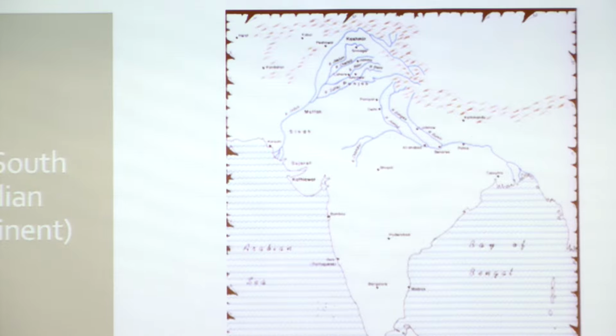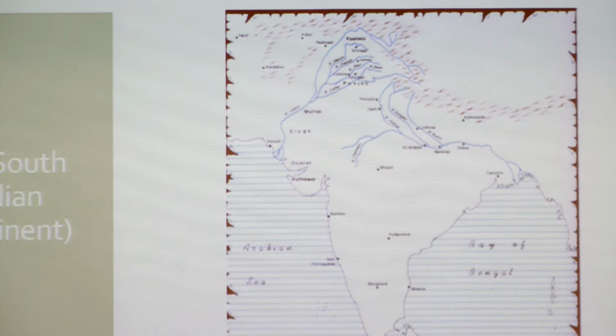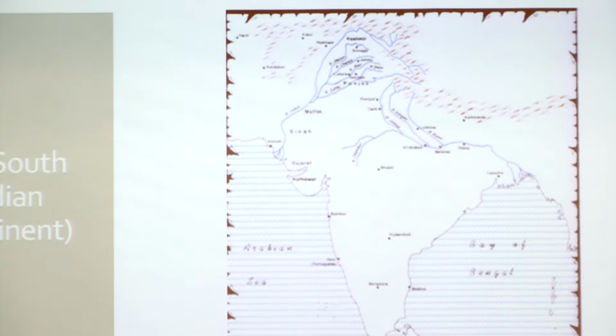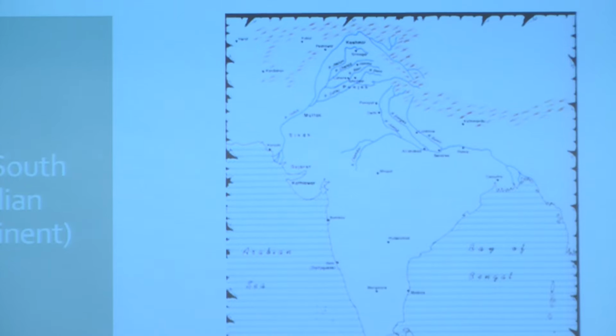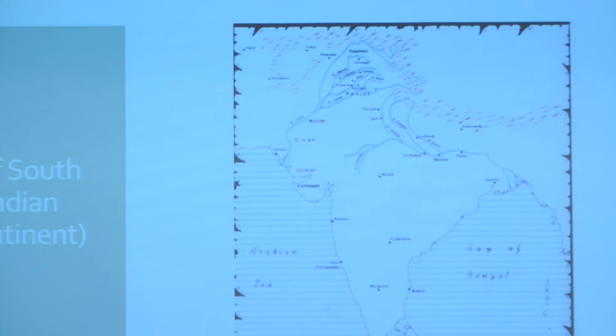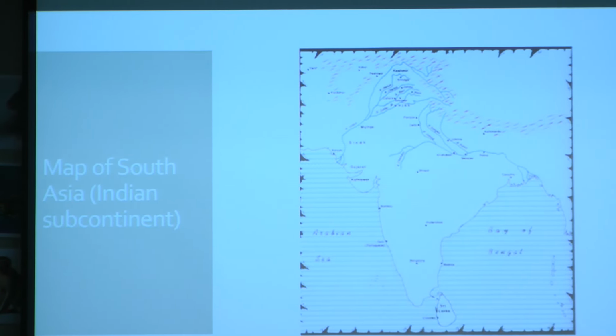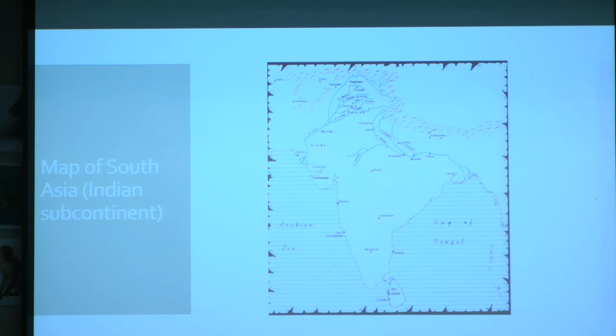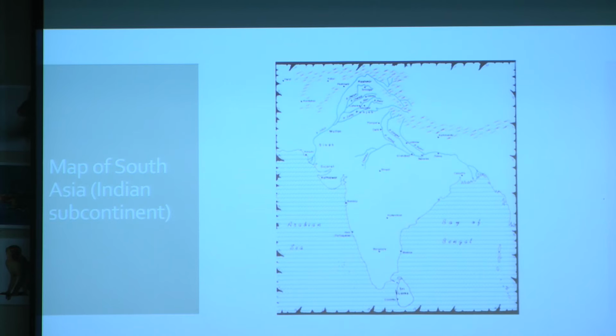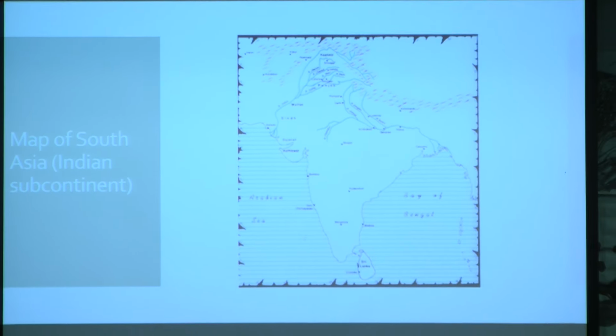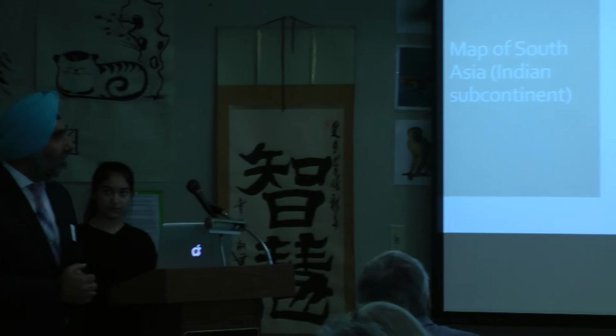Some of you have probably seen the map of India or South Asia. South Asia is a term which includes India, Pakistan, Bangladesh, Sri Lanka, Nepal and Maldives. So this is like a subcontinent. The blue lines on the top represent rivers. Punjab means: Panj means five, Ab means water. It's a land of five waters. So you must have heard the word Punjab; it comes from the land of five waters.